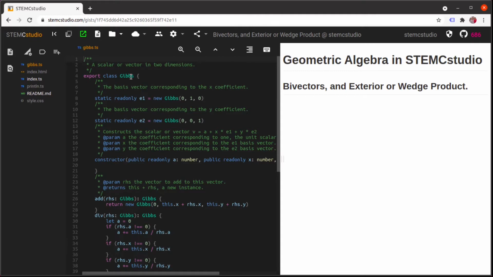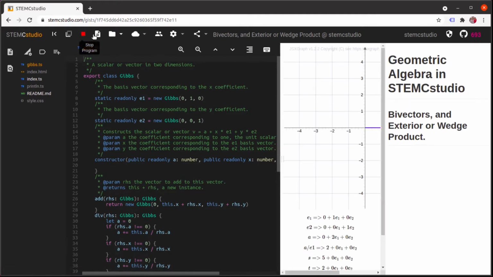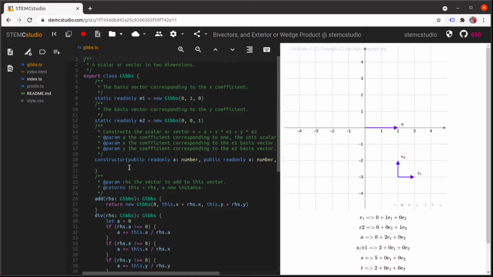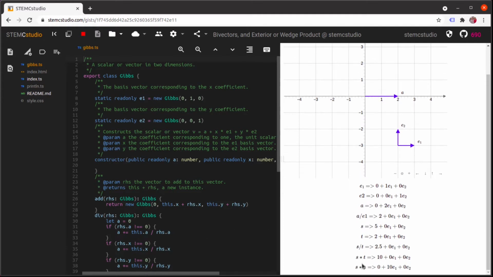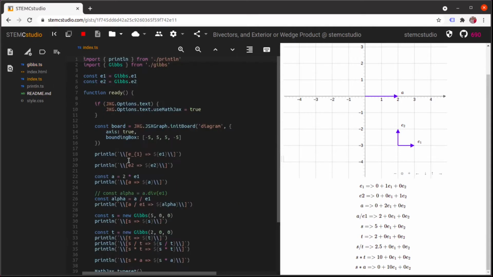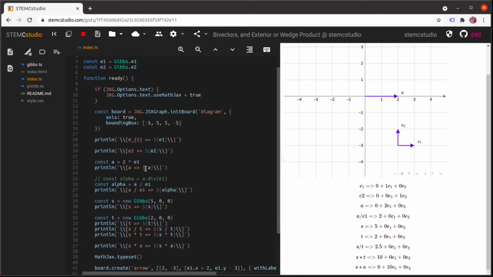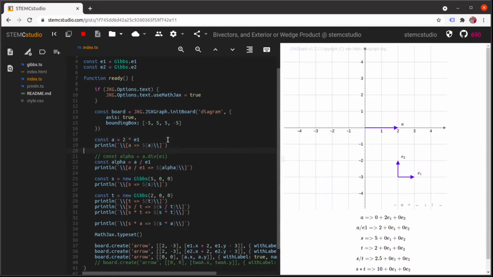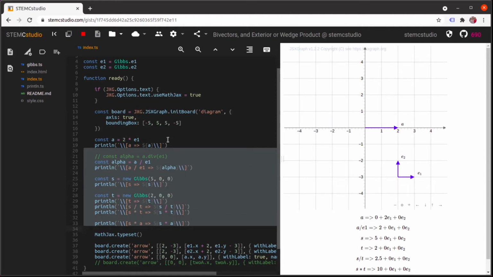All right, so here's our Gibbs. Let's run the program. Let's hide the documentation, and we'll clear the decks a little bit. We'll get rid of some of these calculations happening down here and make a bit of room. A lot of print lining going on. I don't think there's any need for much of this at all, actually. Let's get rid of everything except A. We don't really need that. Get rid of all of these.